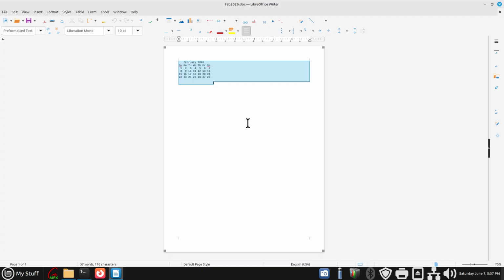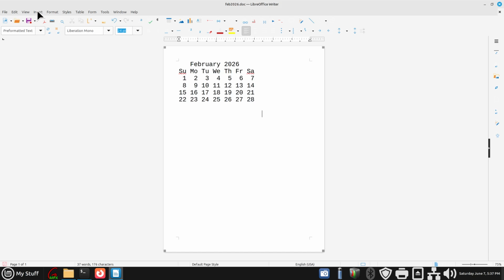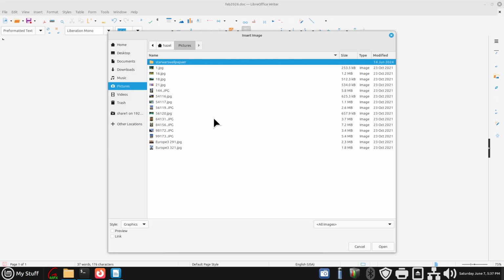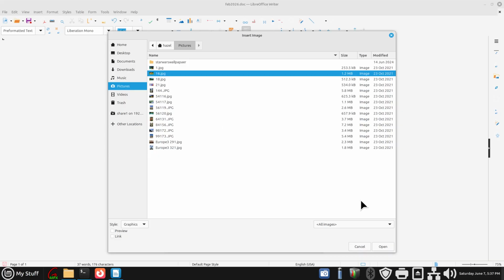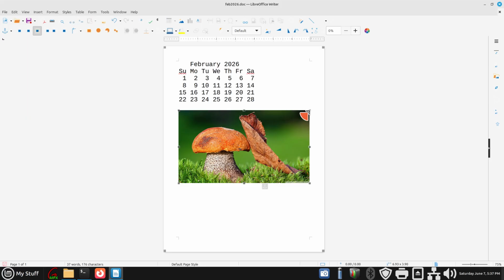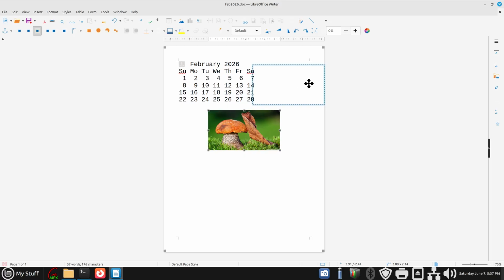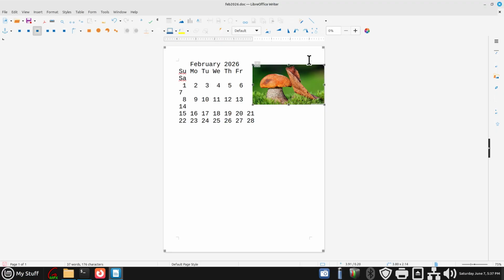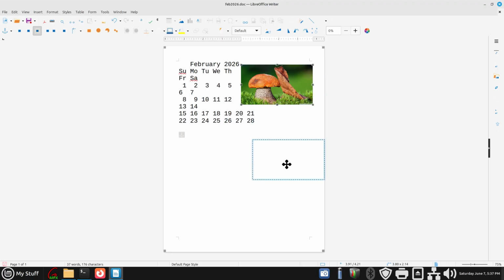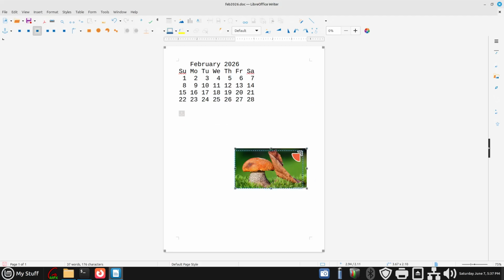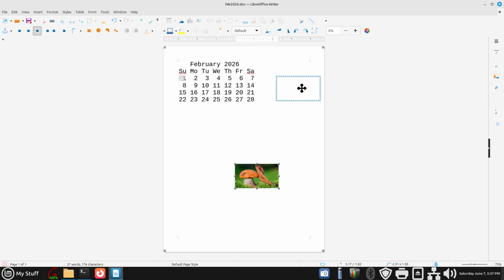All right, Control A, 24 font is what I selected earlier. And let's grab a new photograph, because we're going to make this all different. Now, you may not agree on this one. It's a mushroom, but nonetheless, my wife loves mushrooms, so we're going to use the mushroom. All right, now if I throw that in there, you can see that it's kind of bleeding off the edge, because if this is the trim point, maybe I need to move that over, but now my calendar got shifted. So sometimes you need to do something with these photographs that will make it small, depending on the size of the picture.